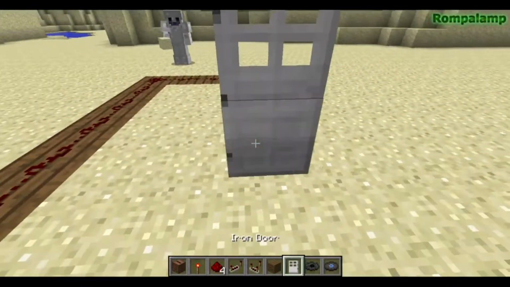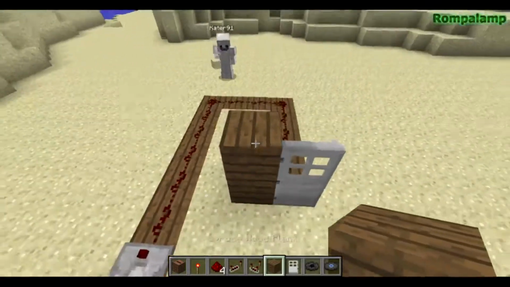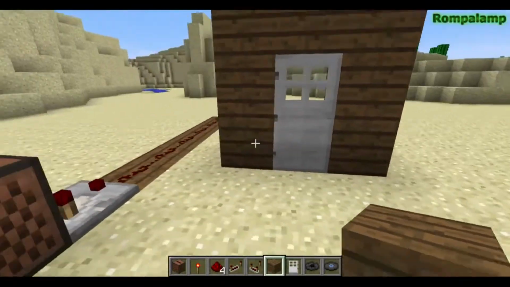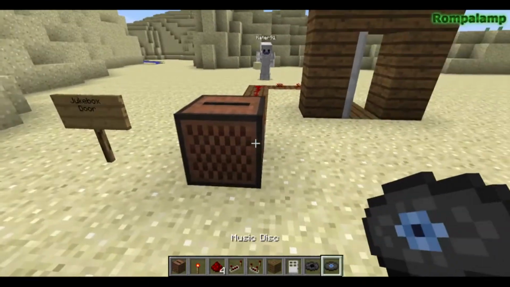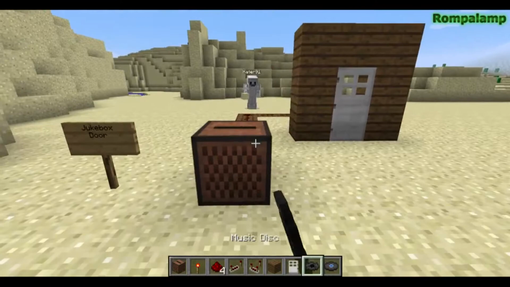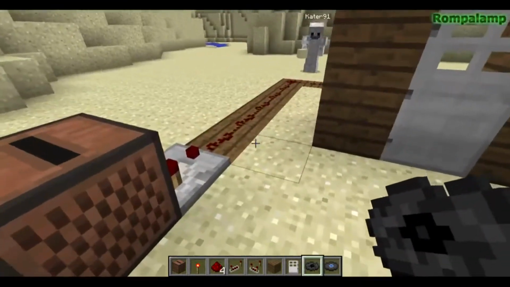So, if I throw a door on here, let's make it a bit more official. You can see that it's closed, but as soon as I put in the correct CD, it opens. Now if I go one more power down, it does not, and that is a successful door.